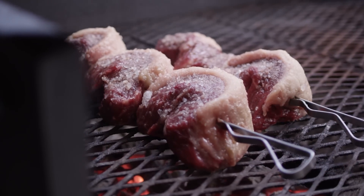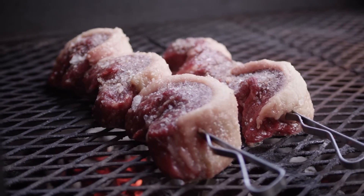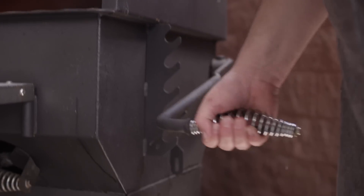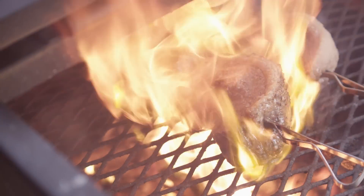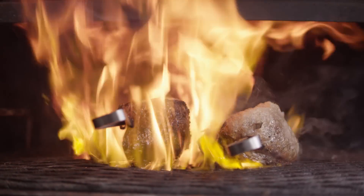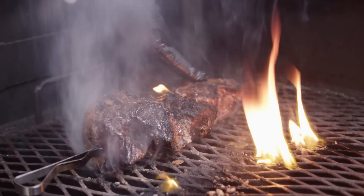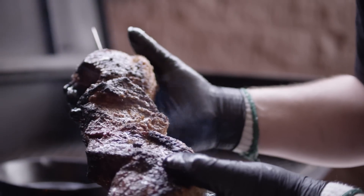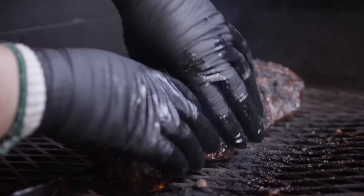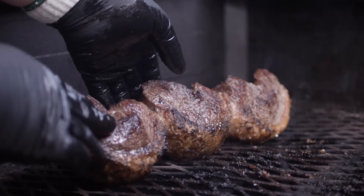We should get that immediate sizzle — we've got plenty of that going on. As this fat starts to drip off and render, we're gonna get some flare ups that are really gonna put some nice color on the outside. I'm gonna close this up to keep that heat in there. One of the great things about this Yoder flat top is you can actually adjust the height of those coals, so if it's getting a little too intense, you can drop that down. Once you've got some good color on here, roll this over — look at that, just a beautiful crust on there. We've got some really beautiful color on this, but this is totally raw in the center, so we're gonna move it to the indirect side of the grill now. You really control those flare ups by moving the charcoal down, and then you get just the right color that you're looking for.